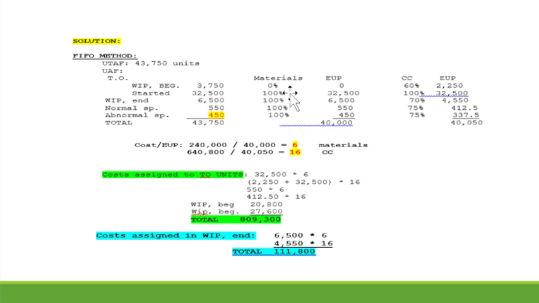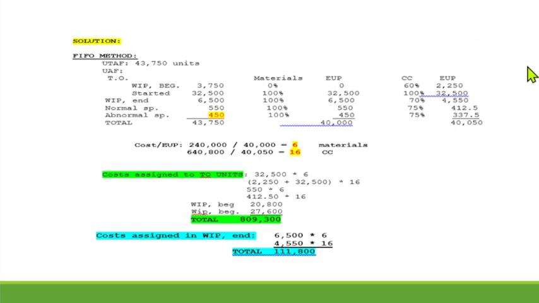So ganun ang pag-compute under the material concept. So, paano natin kukumputin yung EUP on the materials? E di 3,750 times the percentage, 0%. So, in this case, 0. Yung started, 32,500. 65 times 100%, 65. 550 dahil puro 100 yan, carry forward mo lang 550 and 450. So, i-add mo po lahat yan, 0, 32,500, 65, 550, 450, and 40,000. 40,000 po ang total EUP as to materials. So, kung ang question sa yung SIPALE board exam is EUP as to materials, sagot mo kaagad ay 40,000.